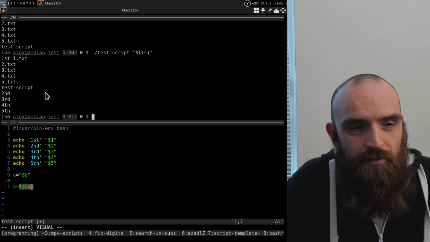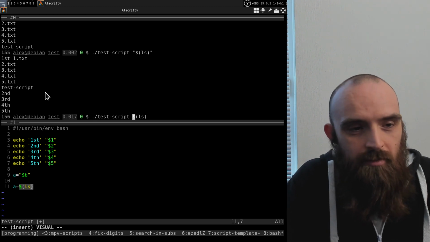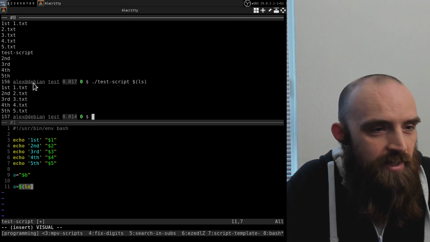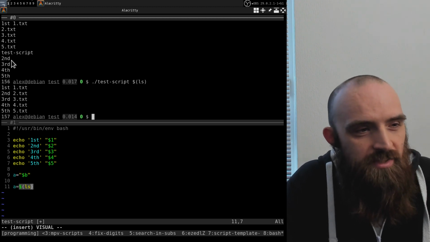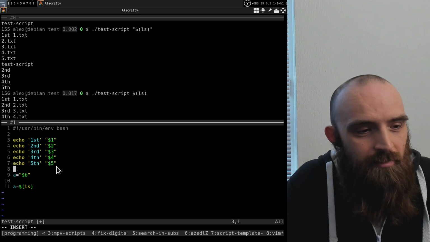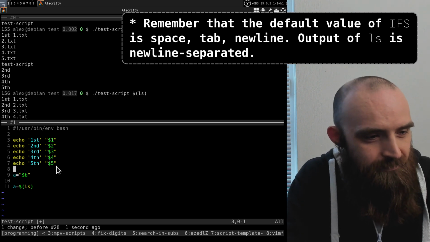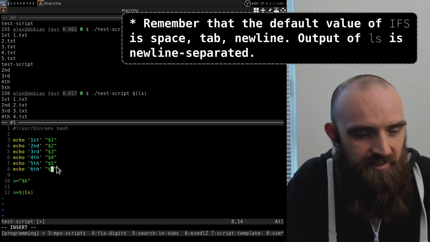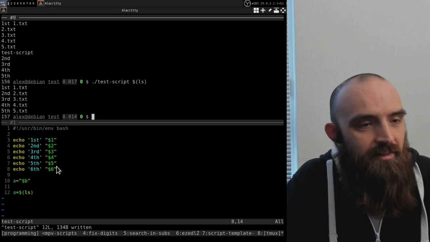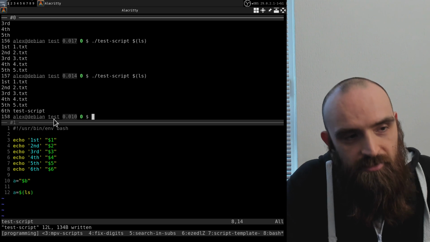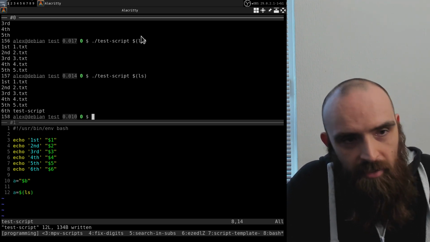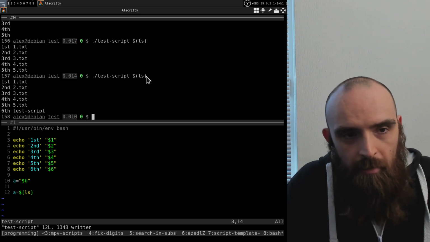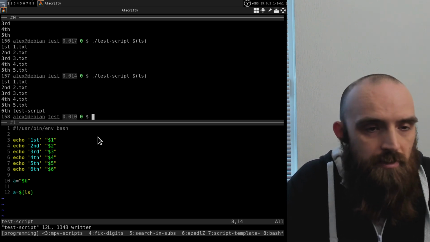If I don't quote it, it will word split just like a variable would, and we would get 1, 2, 3, 4, 5, and then there was a 6 as well, but I just don't have it listed here. If I add it, then it would also be there. So this word splitting works the same for variables and command substitutions.